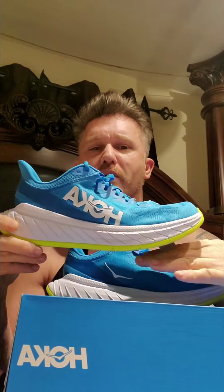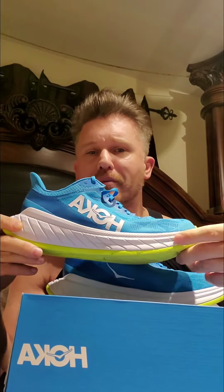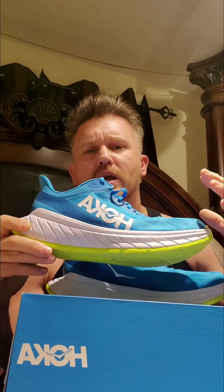First 5 miles, I did a 7 minute mile. The last five, I did 10 minute miles just to see how these would fare. I felt this was more of a mid-striker shoe for me. It does have the carbon plate in there. Overall response I felt was nice because it was nice and firm.